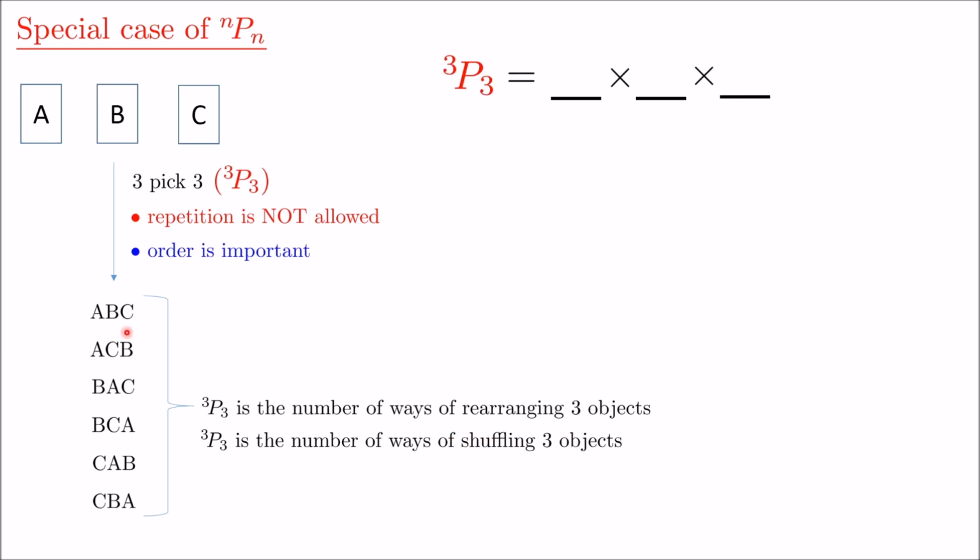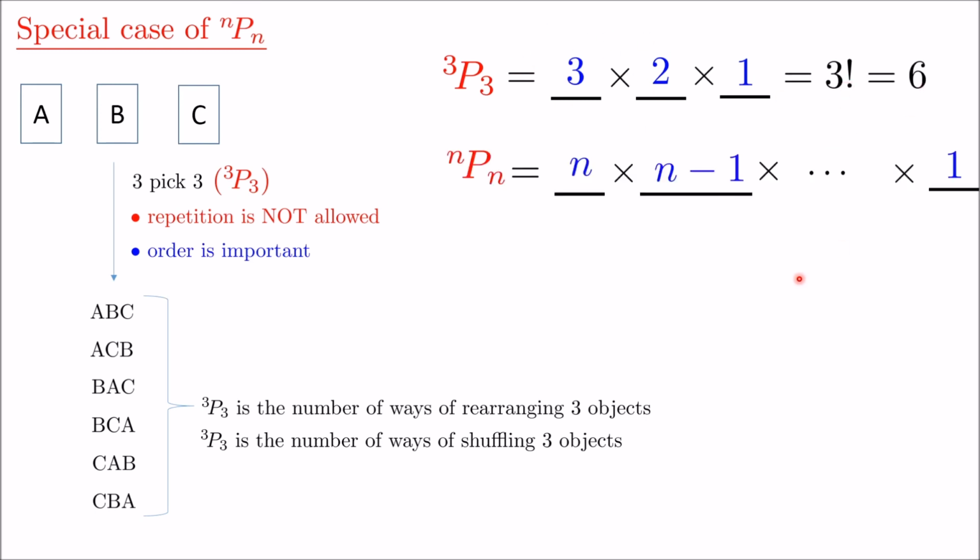Okay, so first of all, the answer to 3P3 is what? It's 6. There are 6 ways of doing this. How do we get to the 6 quickly? If you try to do 3P3, from these 3 objects, you have to choose one initially. So right in the beginning, there are 3 choices. You choose one, no repetition, so it's gone. So now you're left with 2 choices, and then for the third choice you're left with 1. So this is where the 6 comes from. And you can see that it's actually nothing more than 3 factorial, giving us 6.